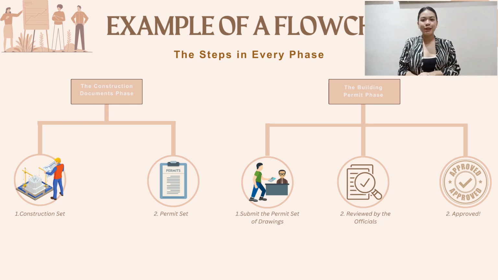Number 5, the building permit phase. At this point, the architect must submit the permit set of drawings as part of a larger permit application. The city or municipality reviews the submittals for structural integrity and adherence to zoning laws and building codes. Simple construction projects in permissive municipalities can get approval in a matter of days. If you're building something ambitious, or if you're building in a historic district, the permitting process can take months.